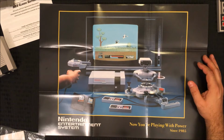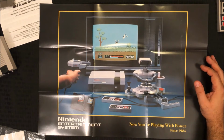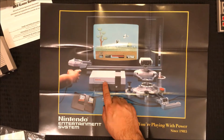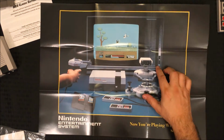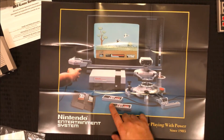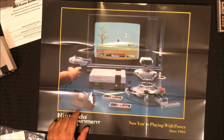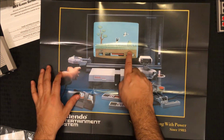You know, we know that Atari and the video game business left a bad taste in your mouth, retailers, but this isn't a video game. This is an entertainment system. See, you put in cartridges just like you would VHS tapes. They're front loading, and you push it down, and you have a robot that comes with it, and these two fancy controllers that aren't joysticks, they're directional pads, right? These aren't cartridges or game packs, right? So that's how they were able to get it in, and this is a beautiful old CRT.